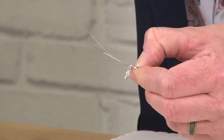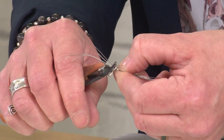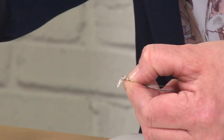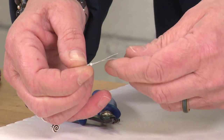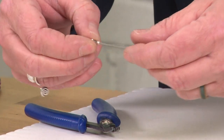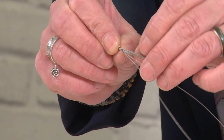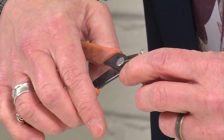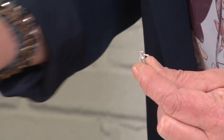Once you've done that, take your flush cutting pliers and cut off any excess threads. All six cords are now secured. We also want to take off the excess on this side so that we've just got six long threads to work with. Get your pliers in as close as you can and trim off that excess.